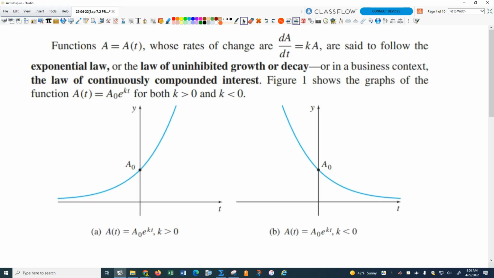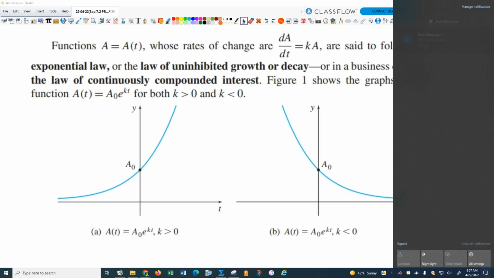And you can see with the growth model, it's uninhibited growth, which means that in theory this thing would just grow and grow and grow forever. Now, the universe doesn't really support that very often, so at some point that's probably not going to happen, but it may be way down the line. So for much of the parts we're interested in, the model might look exactly like that. Uninhibited decay, it's just going to asymptotically approach zero. Okay? So, examples.